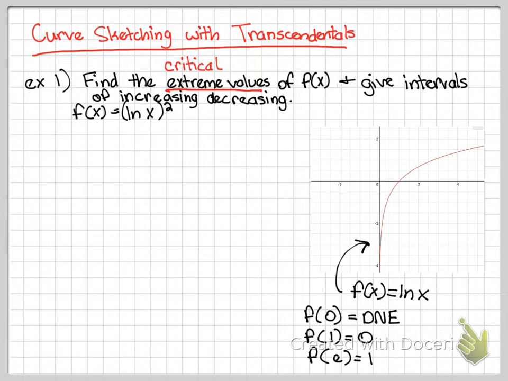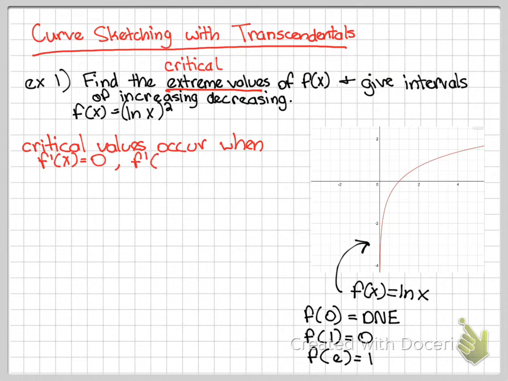So critical values occur at a few different places. So remember that critical values happen when the derivative of f of x is 0. They also occur when the derivative of f of x is undefined or does not exist. Okay, so in order to find the critical values, I've got to find the derivative.